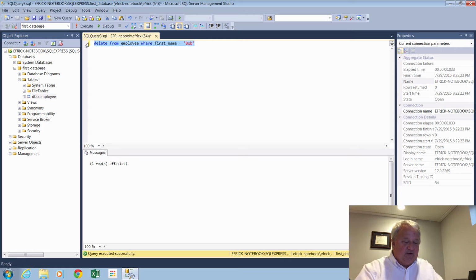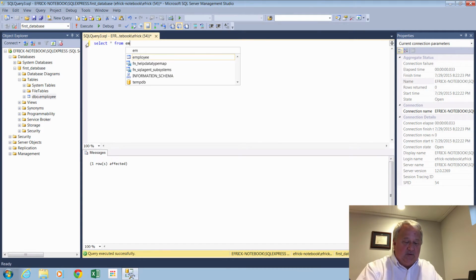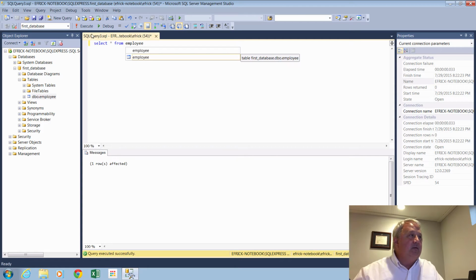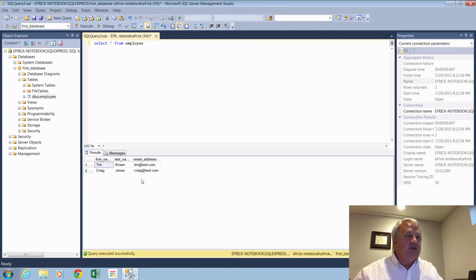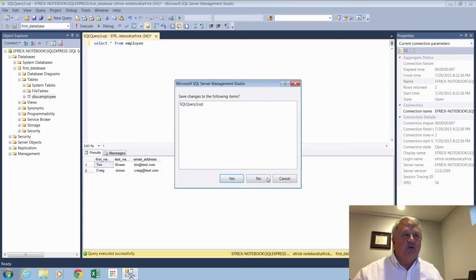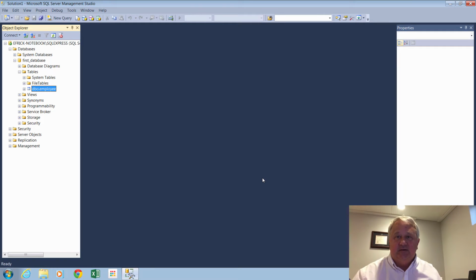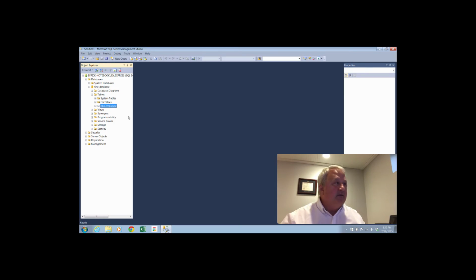And just to verify, we're going to bring back all the records again. And notice now we only have 2 rows as expected. So kind of to close that operation, say, oh, well, gee, I deleted a bunch of data. How can I get it back? Well, now I can restore that database from backup, and all our data should be intact. So let's go ahead and do that.